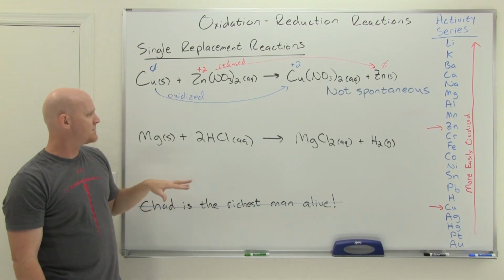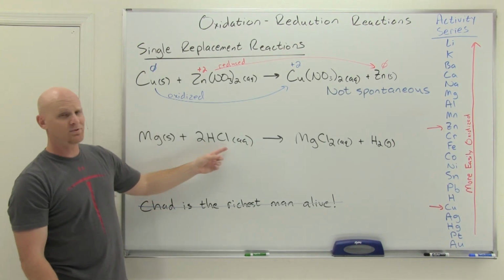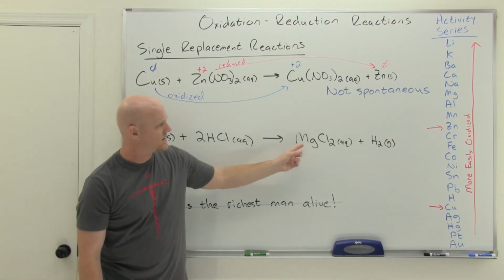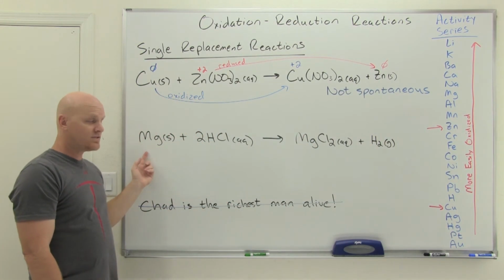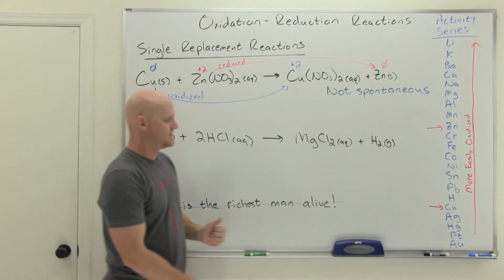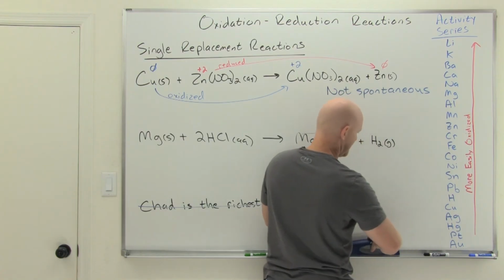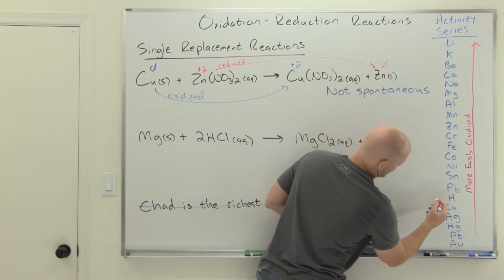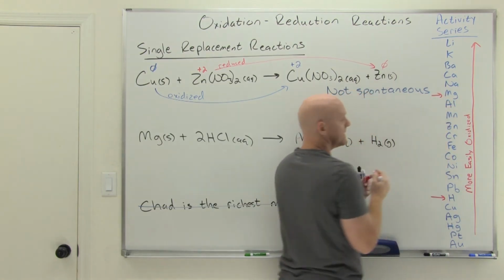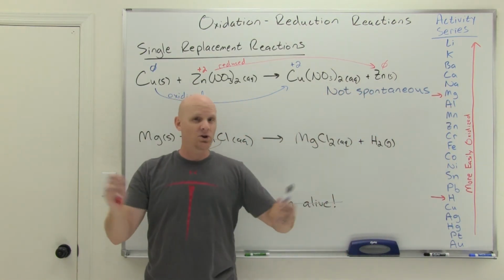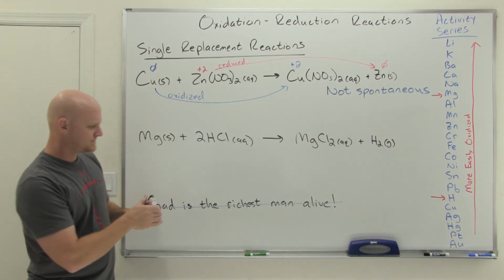If we look at another example here, again I like to think of it as hydrogen and chlorine being a couple. And if magnesium wants to end up being part of the couple with chlorine and leave hydrogen all alone, then magnesium better be better looking than hydrogen. And so once again, we'll take a look at the comparison between magnesium and hydrogen. Hydrogen's right here. Magnesium, on the other hand, is way up here. And magnesium is better looking. And so this reaction will totally be spontaneous.